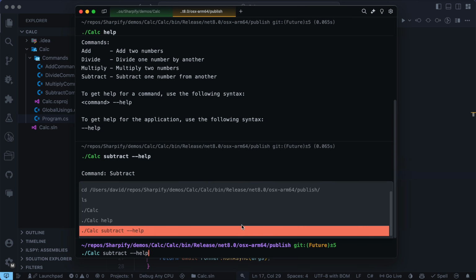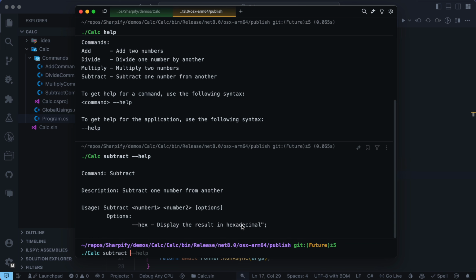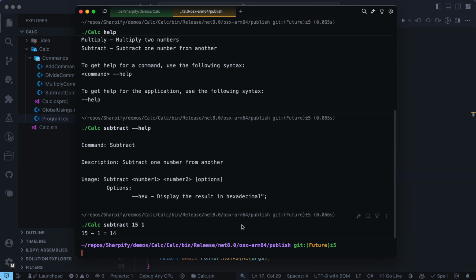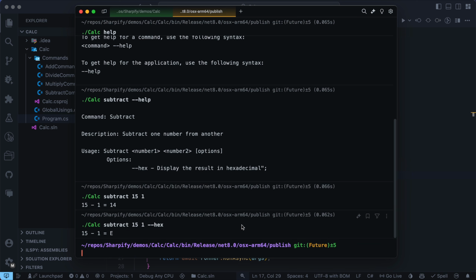We can try it. So we can do subtract, and let's say 15, and I'll subtract 1, which is 14. And it shows you the right way. I can also provide the flag hex, and then it shows E, which is the correct representation in hexadecimal.